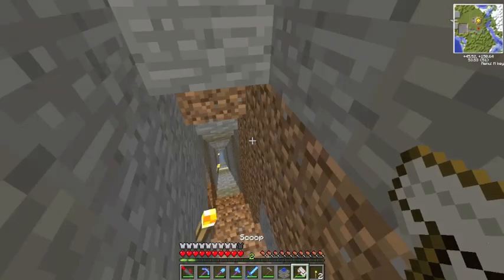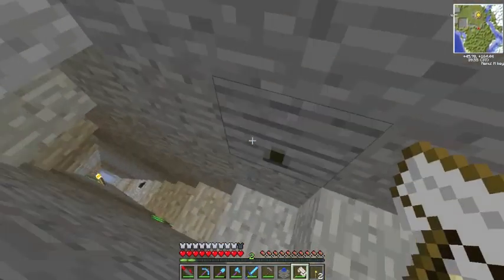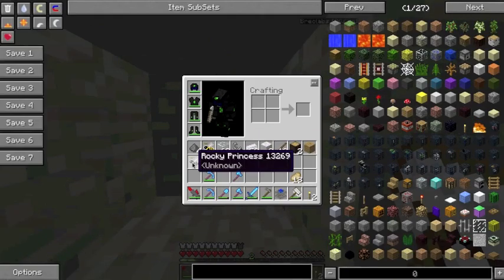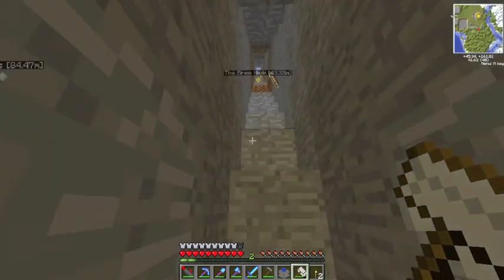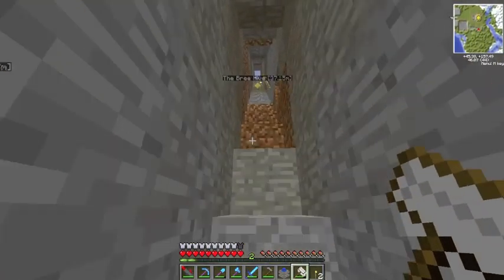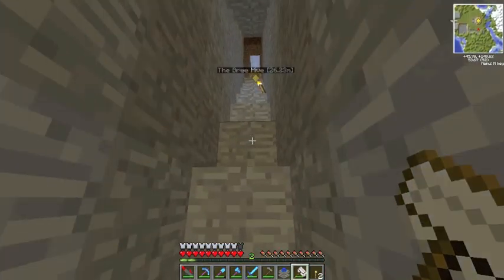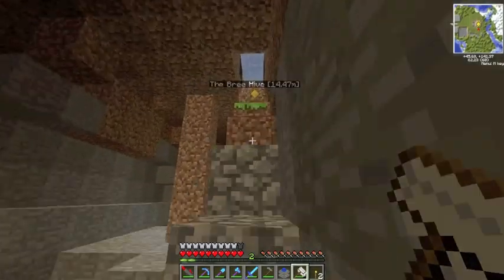There's a beehive on the side of this wall here somewhere. I definitely remember this. Yeah, here it is. Let's break this. There we go, what we got here? Rocky princess, yeah, because it's found underground. Cool. So, ideally, to start off a beehive, you need drones, because you need to breed a princess with a drone to make a queen in an aviary.